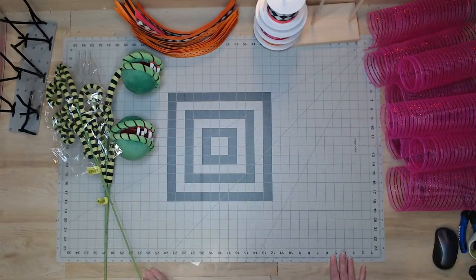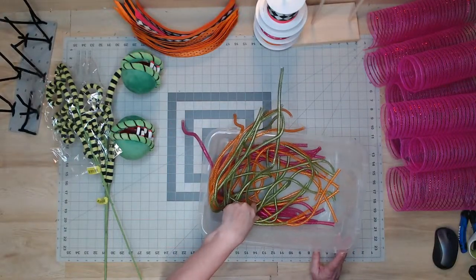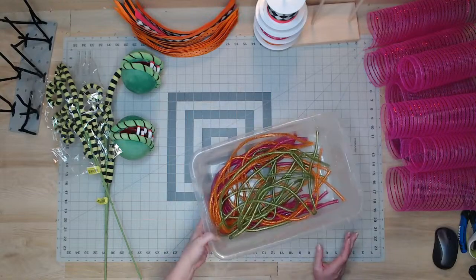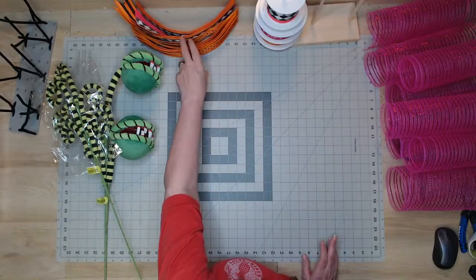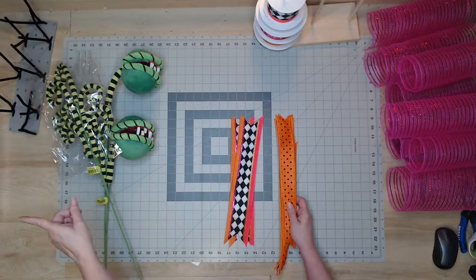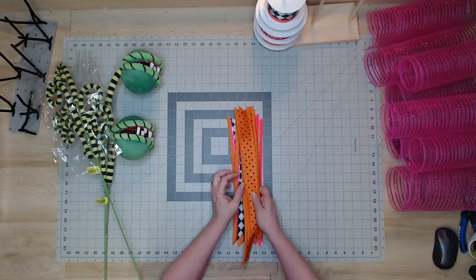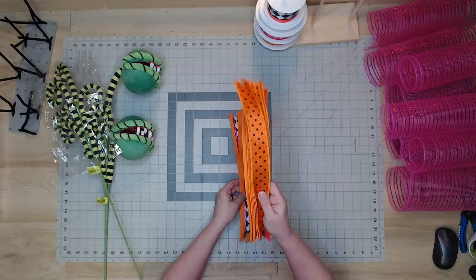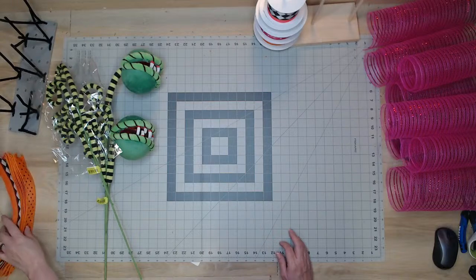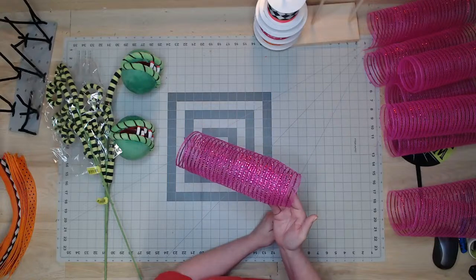Okay, so let's go back over this really quick for the measurements. We got 3 different kinds of flex tube, and we cut it 24 inches, my friends. We're going to use 2 different kinds of ribbon. We cut 8 pieces of each of the flex tube. Our ribbon, 8 pieces of each, 14 inches. And then our mesh, 8 pieces of it, 20 inches.